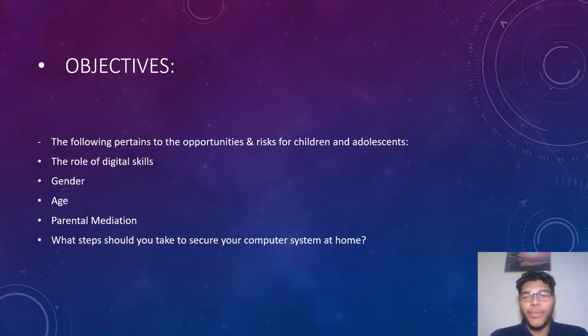I'm Tristan, I'm a Group 5 member, and today we will be taking a look at the topic of hazards of the web. More specifically, this topic will be pertaining to the opportunities and risks that children and adolescents face in this technologically advanced society that we live in. So the objectives for today are the roles of digital skills, the bias towards gender and age, parental mediation, and what steps should be taken to secure your computer system at home.